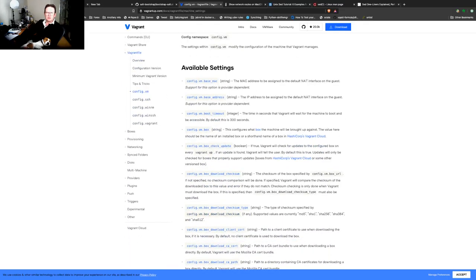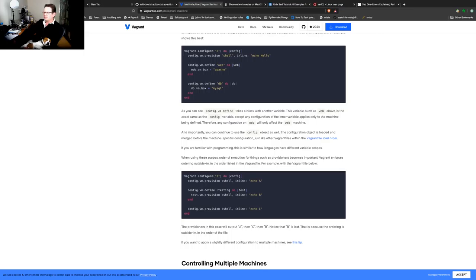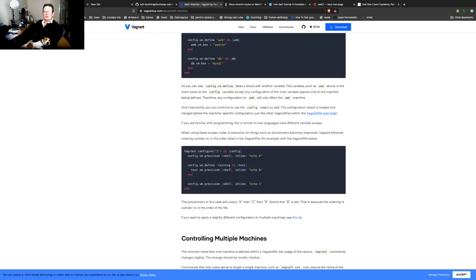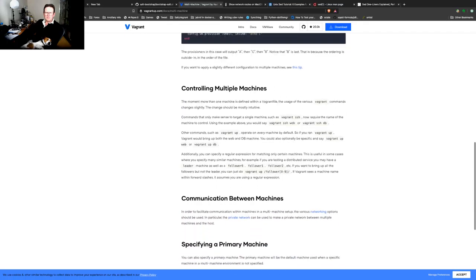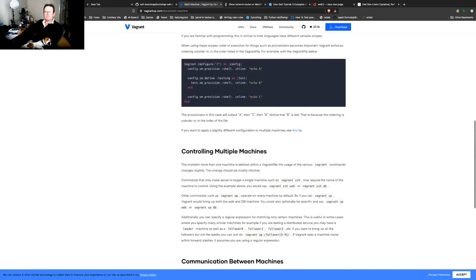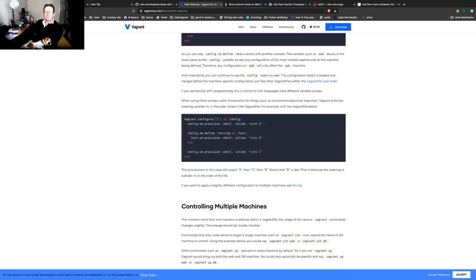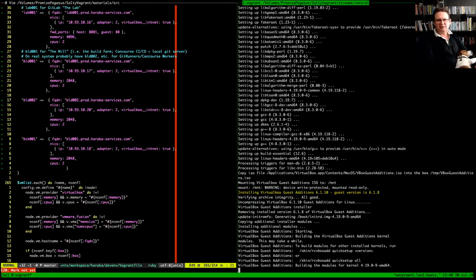Begs the question, actually, can we specify where are we? Config multi-machine. No, I thought there was a way of getting them to set up in parallel within the... it doesn't matter. It was just a thought. Right, now it's going to take a while to cook these, because obviously it's got to set up two complete virtual machines from scratch.